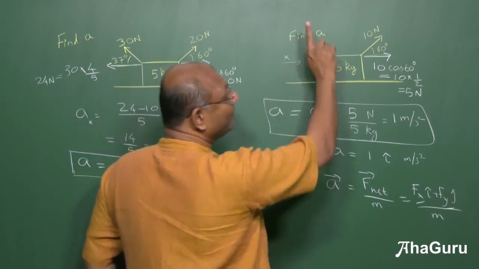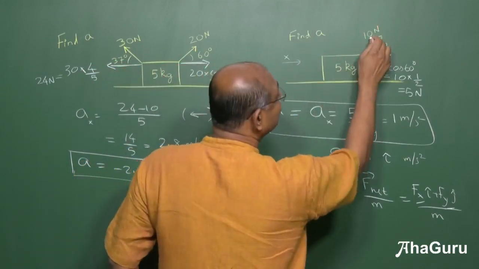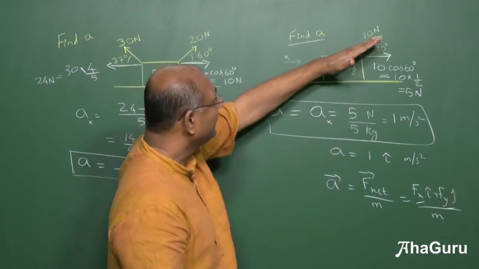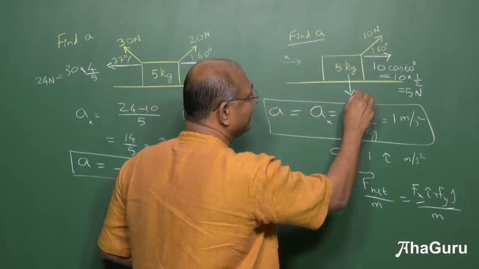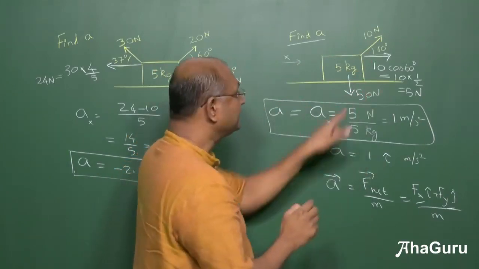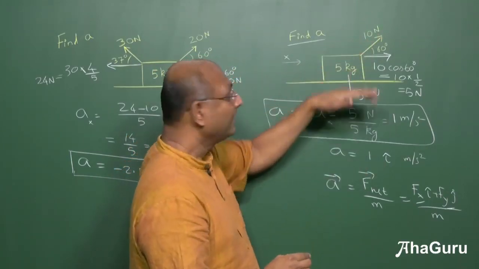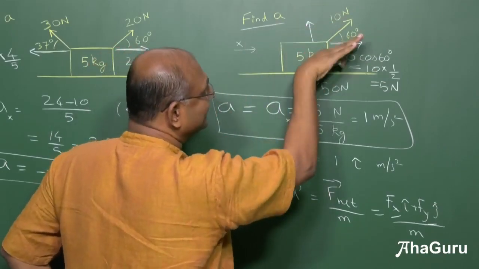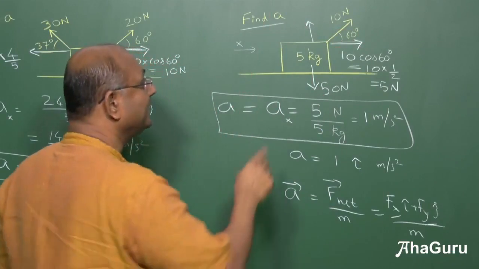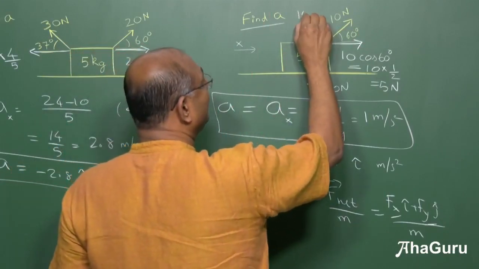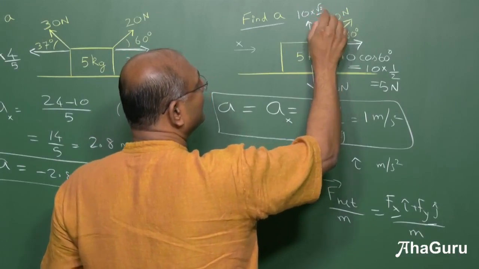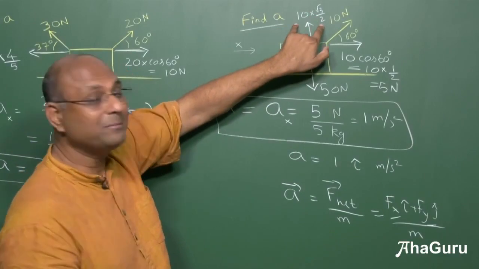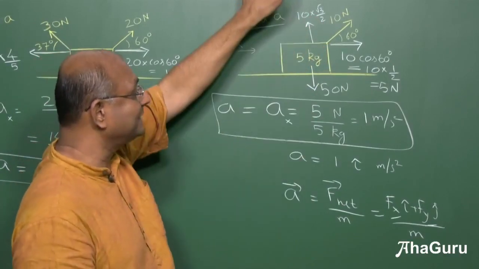First of all, how do I know AY is going to be 0? Because you see this is 10 newtons. The question does not ask me to find N. But 10 newtons, you know this is 50. Is this bigger or that bigger? This is bigger. If you did a component like this, 10 cos 60, this will be 10 sin 60. 10 sin 60 will be 10 into root 3 by 2, 5 root 3, which is less than, sin is anyway less than 1, so this is going to be less than 10. So this is 50, that is less than 10.